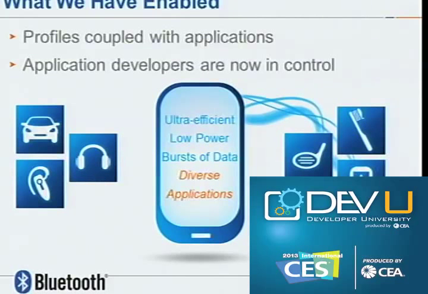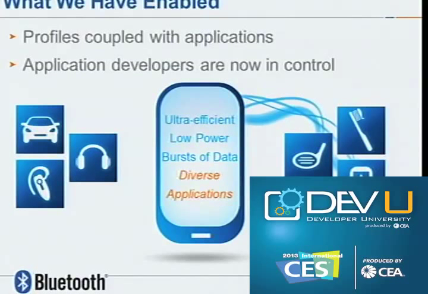So what this has done is it's put the control back into the application developer. Before, the control was at the level of the operating system and the device and what profiles were on the device. But now the control is back to you as the developer, as the application developer. You have that control to ship that profile into that device. And you can ship new types of devices.